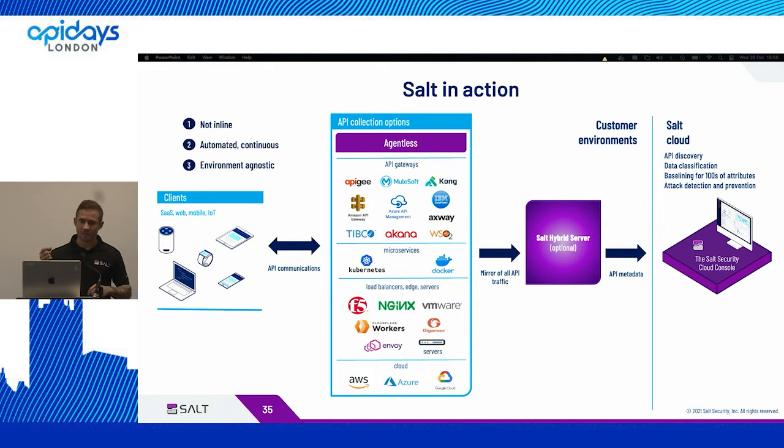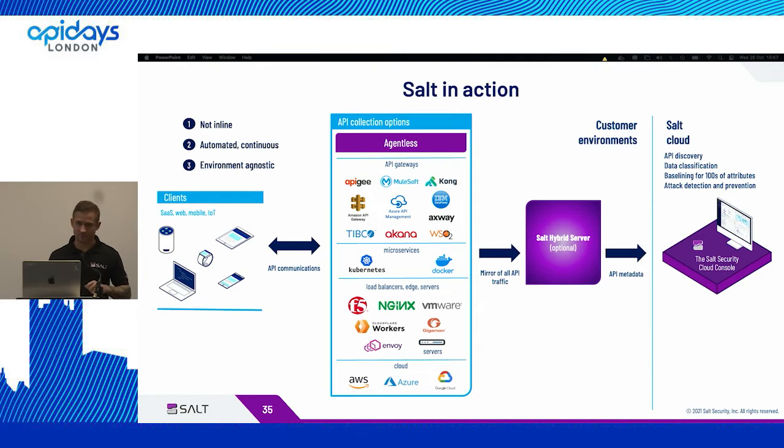And all we're doing is taking a copy of the traffic, a mirror, so we don't sit in line. We don't change your network config. We don't add latency. We simply take a copy and then forward it to another destination, i.e. the Salt cloud. Now here's the real key bit about what we do that nobody else does, or not to our level anyway.